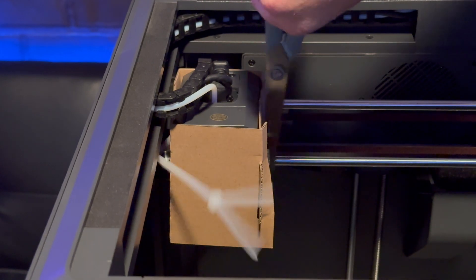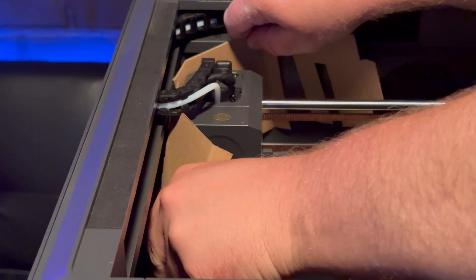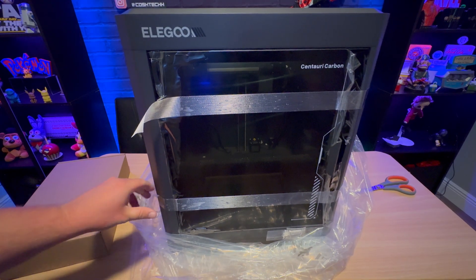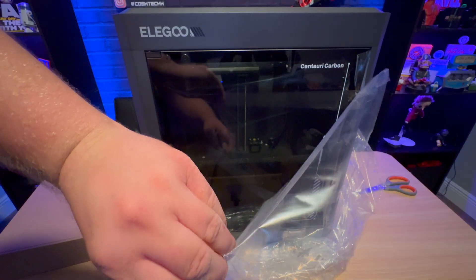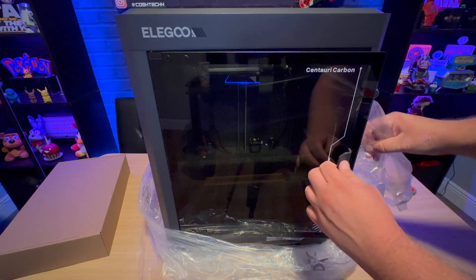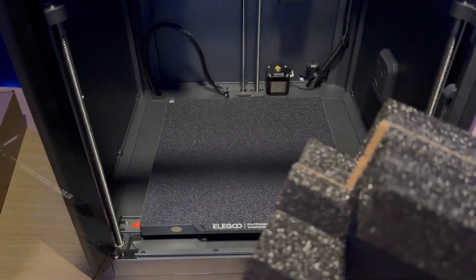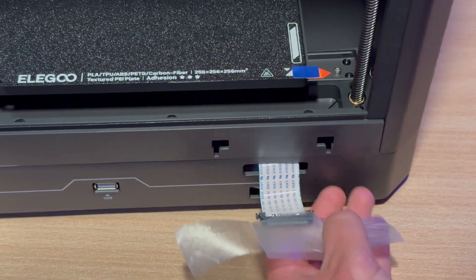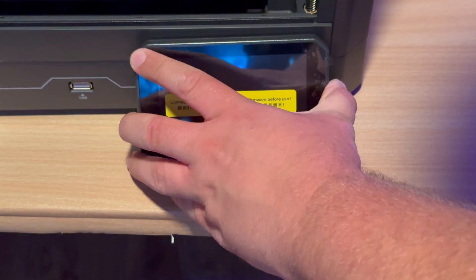Next, carefully cut off the zip ties on the cardboard surrounding the extruder assembly, then carefully remove the cardboard. To open the actual printer, there is aluminum tape on the top and bottom of the door with a plastic sheet protecting the glass — carefully remove those and the plastic surrounding the door. On my printer, the magnet that helps the door close was stuck on the plastic, so I had to super glue it back. Once opened, remove the protective cardboard and styrofoam, then free the LCD cable by peeling back a piece of tape. Grab the LCD, attach the cable underneath it, and press it into place on the frame.